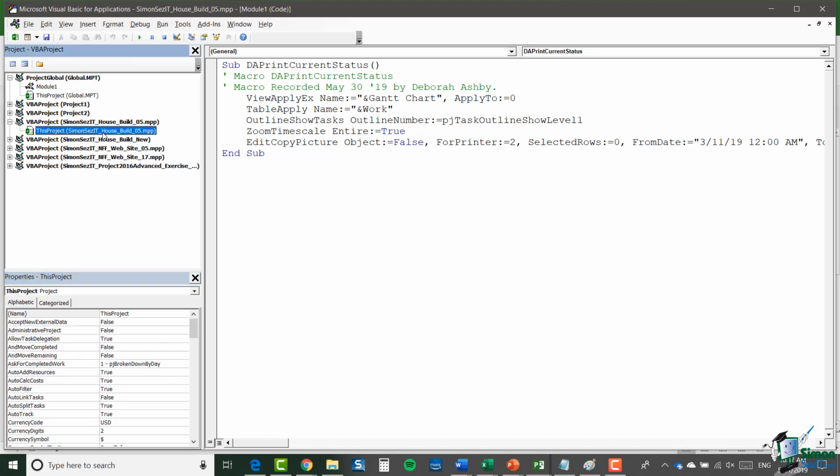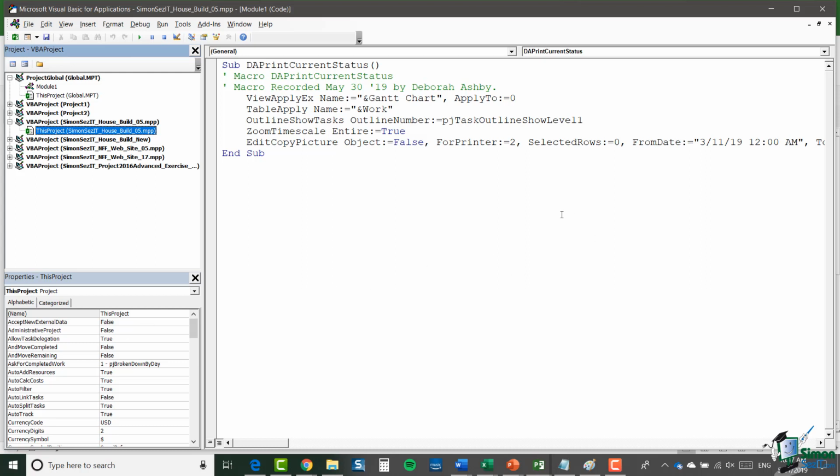So now I'm clicked on my project, you can see below this little project properties window. Sometimes you might need to look at the properties of a particular macro or particular project, and you can see those down there. These may not mean too much to you at the moment, so don't worry too much about those. Now we're not going to go into this in any great detail on this course. I just really want to introduce you to the general concepts of editing macros. And what we're looking at here is just this first macro, and we're going to turn our attention now to this code.